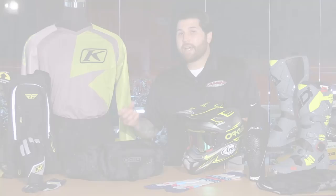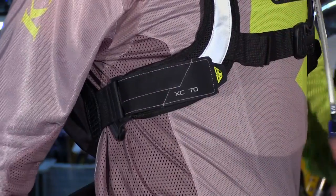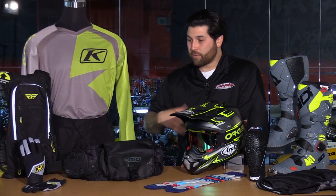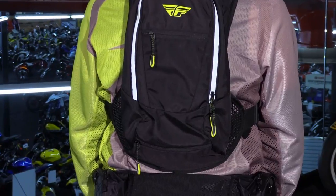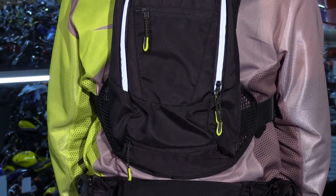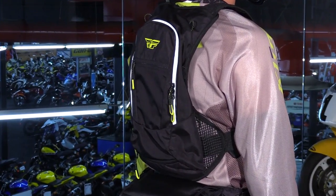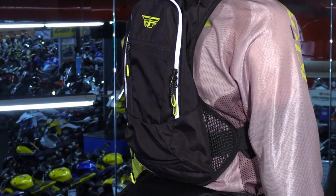I really like the way that it adjusts. So it can fit many different types of riders. It adjusts on the inside strap as well as the side strap, so you can really fine-tune the fit so it's close to your body and not slouching around everywhere. The zipper pull tabs make it very easy when you do have gloves on, and of course it has that really cool colorway to again match perfectly with this setup of gear. So once again, this is the Fly Racing XC70 Hydration Pack.